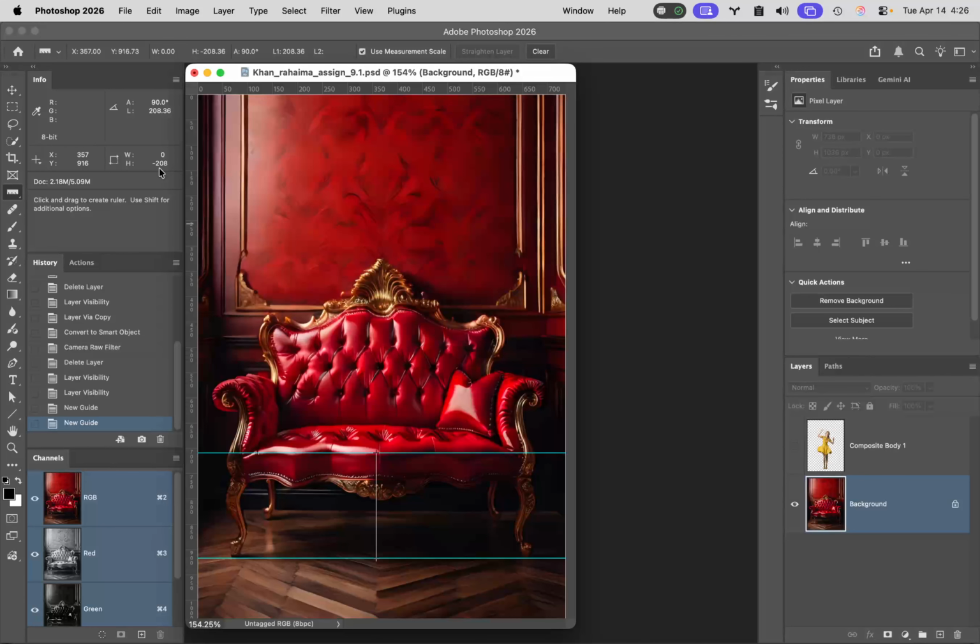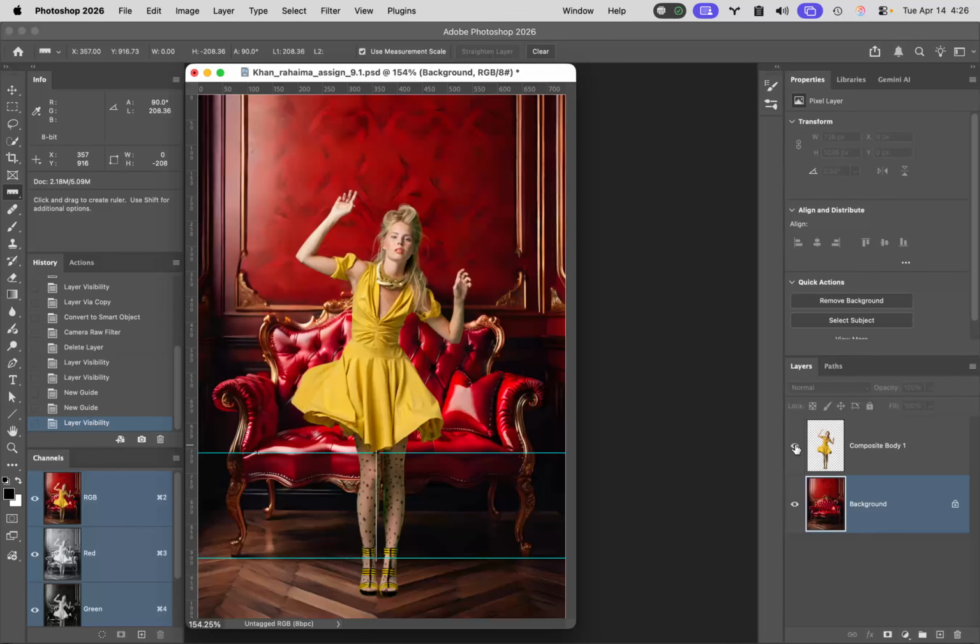Anyway. Okay. So then I need to turn the girl on as well. Now I want to scale her so that she actually fits this couch correctly. But right now she's actually forward of the couch. She's standing much closer to the camera. She's in front of this. She's not actually really at the level of the couch where she would be ready to sit down.